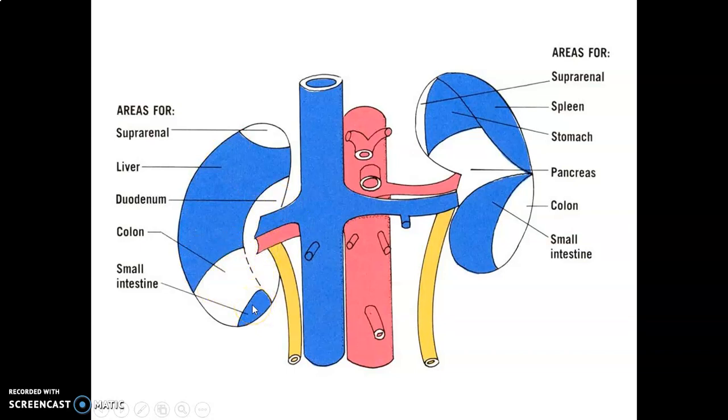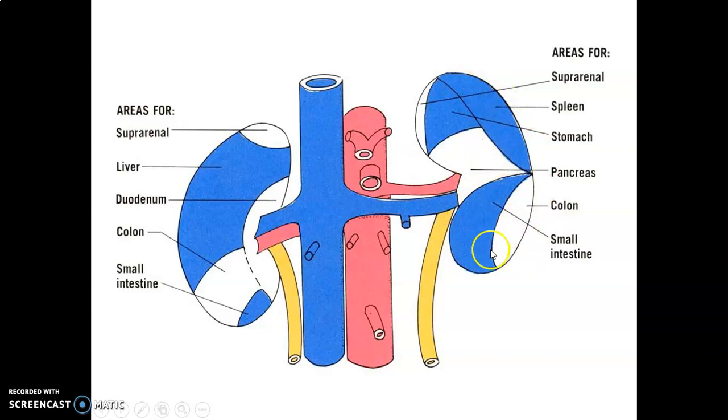So when you come for your viva and we give you the organ, the kidney, we'll ask you to show where the liver grooves, where the duodenum grooves the right kidney, where the small intestine. So you need to know where each structure grooves. You need to be able to identify the kidney. Is it a right or a left kidney? So the concavity should be medial, convexity should be lateral. Then you put it in anatomical position.